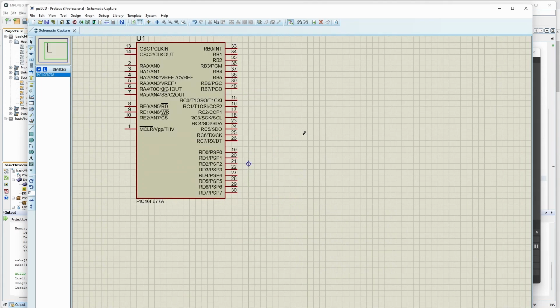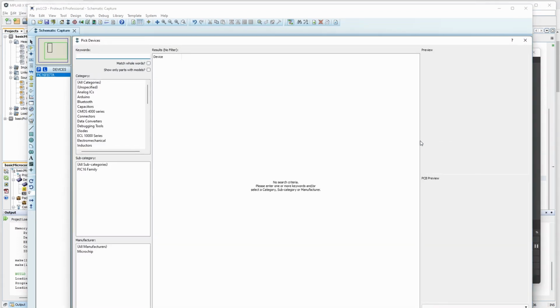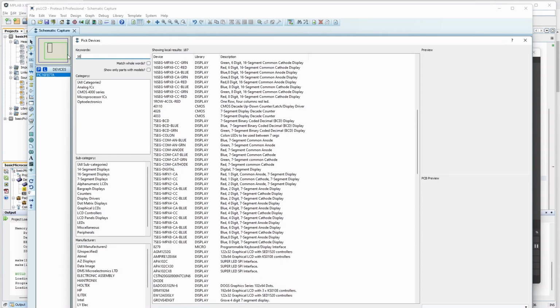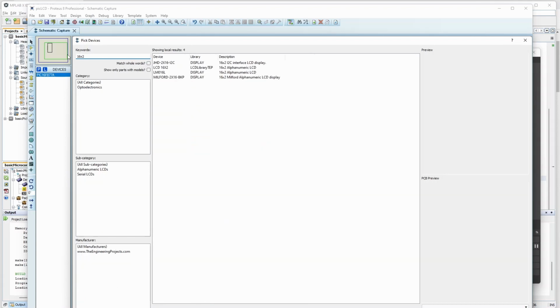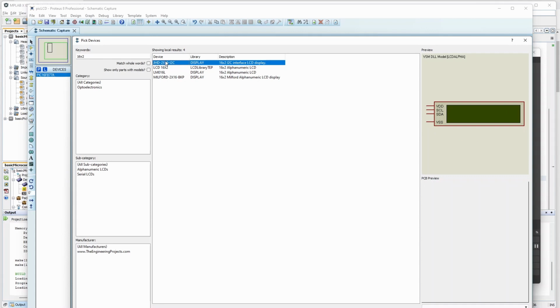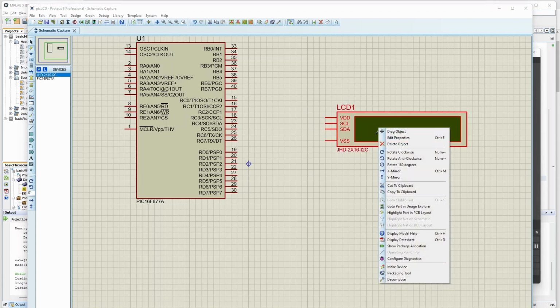Then let me take the display. Cross 2. Yeah, let's take this. Not this, this is a serial one.